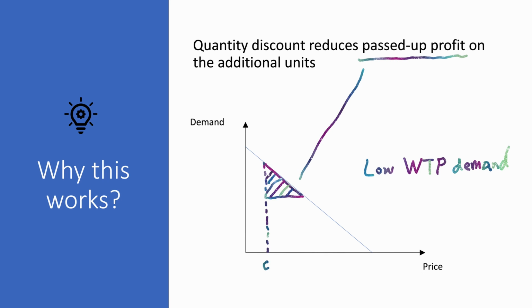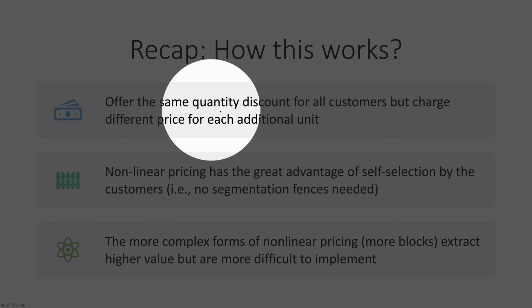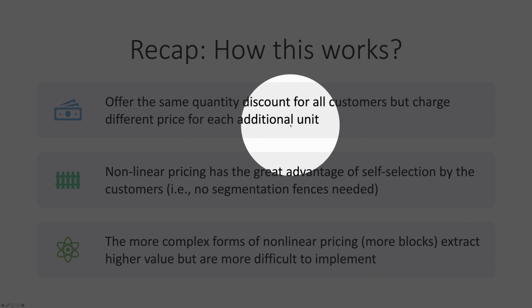So the idea here is when you've already had one mini burger and the willingness to pay for mini burger has dropped from $4 to $2. If I still charge you $4, you will not get the second one. And by offering quantity discount, you will be able to buy the second one at $2 and the company can gain higher profit from additional unit sales. To recap, we offer the same quantity discount for all customers, but charge a different price for each additional unit. So it's based on quantity, not based on customers. So we don't have to identify who's who. All we need is to identify the quantity they have purchased.